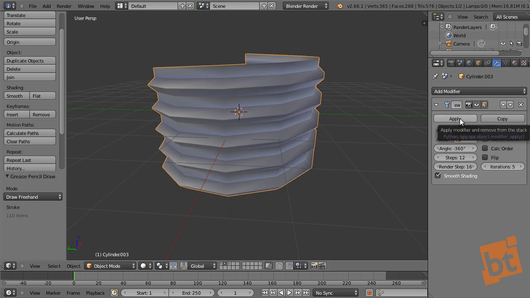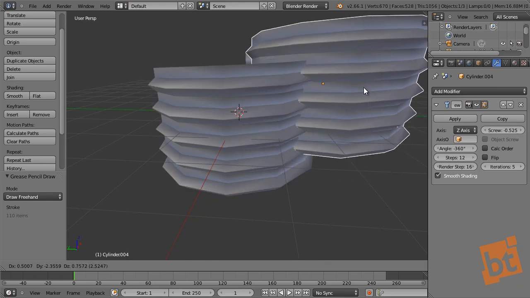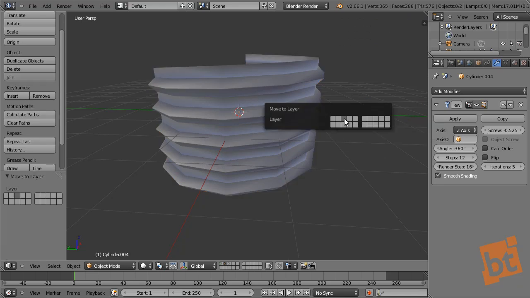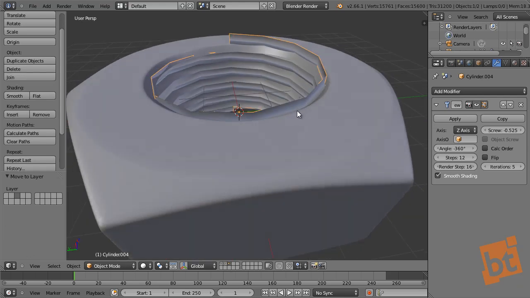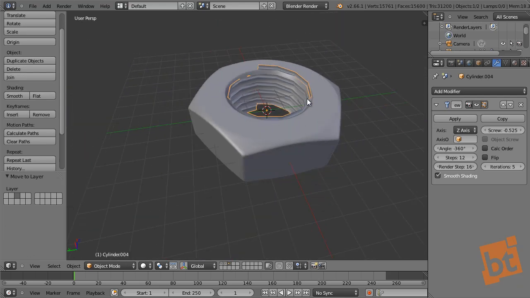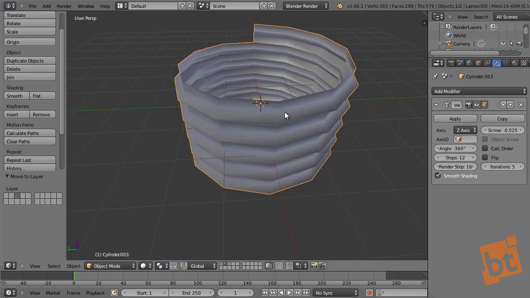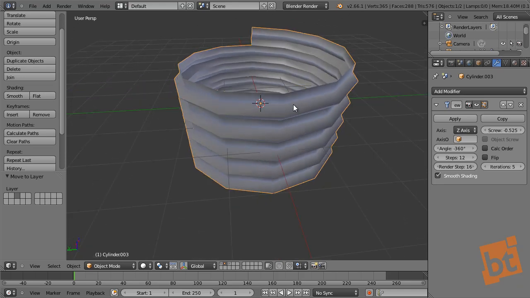Now we have it, so instead of pressing apply, I almost forgot, we are going to duplicate this, all right? And press right click to leave it in the same position, press M and move it to the third layer. And as I said before, it is because we are going to use this to create the bolt. And in the next tutorial, we are going to increase the amount of iterations of this to create the screw of the bolt, which is bigger than this one. All right. Okay, so we apply this.